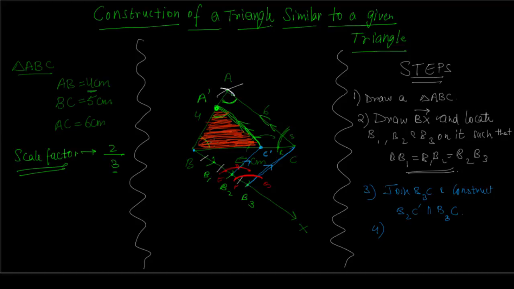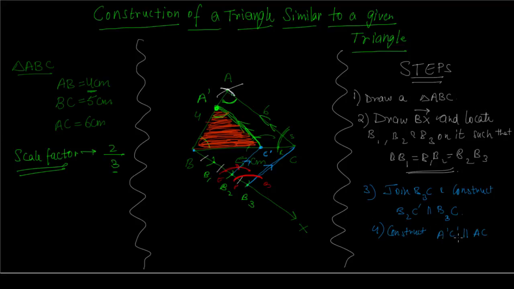So I hope that's absolutely clear to you, right? So what did we do in the fourth step? In the fourth step, we basically construct A dash C dash parallel to AC by using corresponding angles. So this is the corresponding angle we're going to construct. These two will be parallel and these two angles will be equal. Then this meets AB at some A dash. So these two angles are equal. This is a common angle. So it's an angle similar to that given triangle, right?